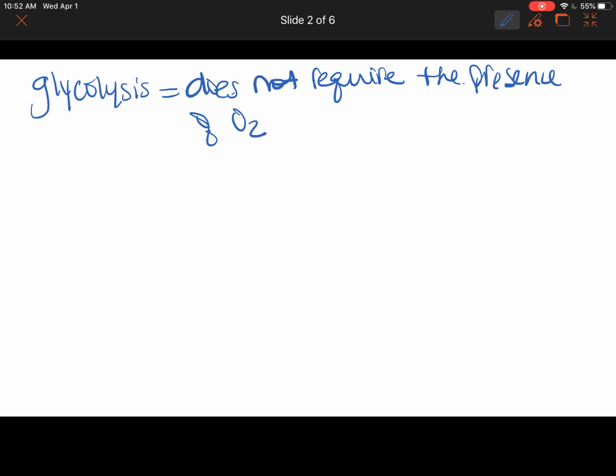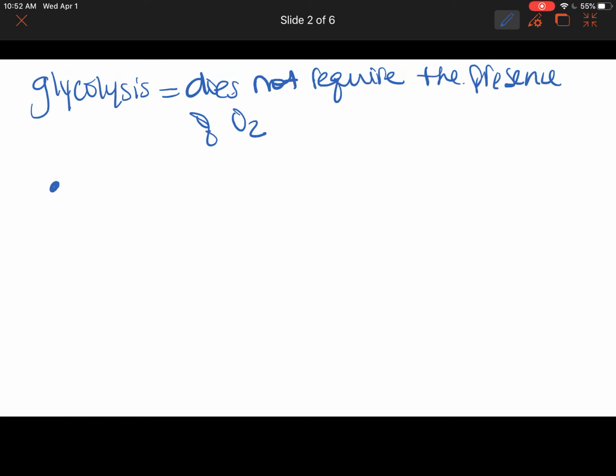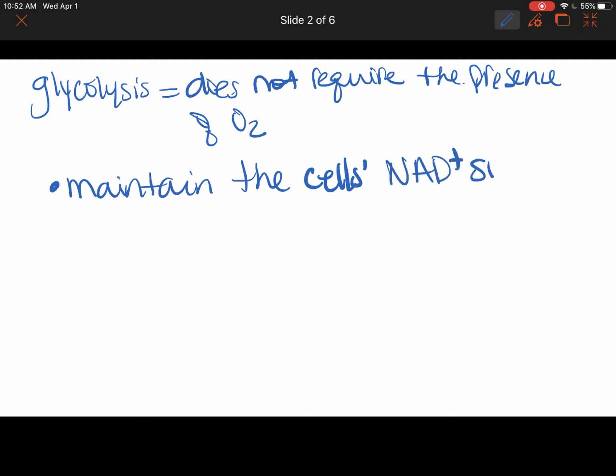The other thing that's really important to understand about fermentation and anaerobic respiration is the necessity to maintain the cell's NAD+ supply. Okay, so we talked about the fact that NAD+ is an electron transport molecule, that it picks up electrons during redox reactions and takes them to the mitochondria to participate in the electron transport chain. But under anaerobic conditions, that doesn't happen. NADH can't go to the mitochondria and donate the electrons to the electron transport chain. So if we're not careful, we're going to have this huge buildup of NADH. Well, what's the problem with that?